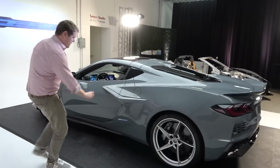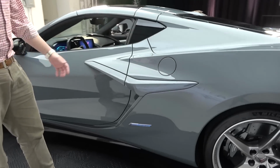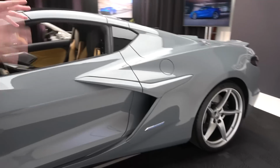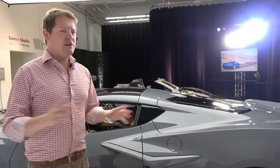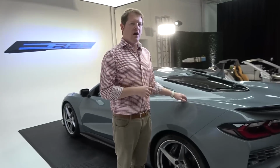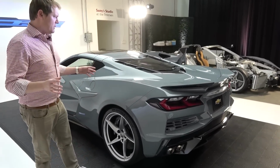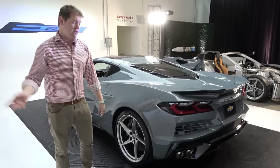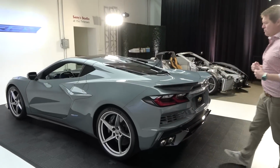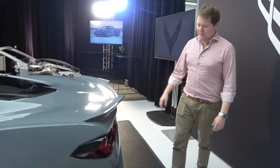Now, visually, this is the boomerang style shape that you saw introduced with the Z06, the extra larger opening for the cooling towards the engine, and the bodywork maintains the Z06 styling basically all around, which is obviously very cool. And it'll be interesting to see how demand for these are. The team think at the moment it will be around 20-25% of the total Corvette orders will be E-Rays, compared to 25 to 30% being Z06s, which is certainly still the more track-orientated version, we could say, but there's also another car we can have a quick nosy at.